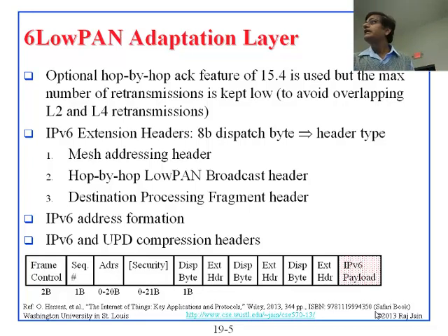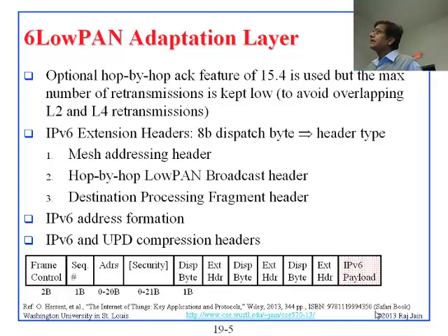All right. So there is a hop by hop extension header for LoWPAN, and there is a destination header. Basically, if the destination header is there, it will not be seen by any intermediate routers. The last router will see it. Hop by hop will be seen by every router. And then the mesh addressing header will actually change. The mesh addressing header will do something which I'm going to explain in a minute.